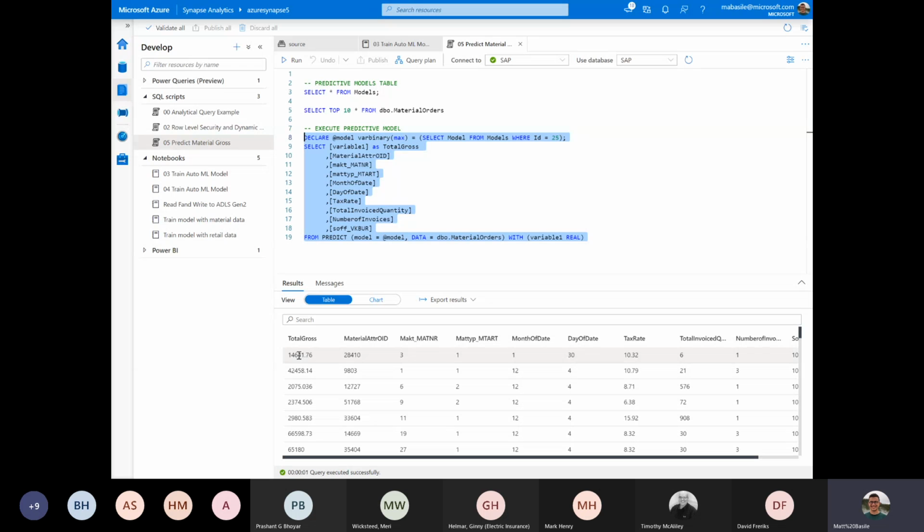So we see this as a really exciting integration that leverages everything we talked about: the scale of the SQL pools, the integration with Azure Machine Learning, Spark within Azure Synapse, and of course, leveraging all of the data you're bringing in through this integration with Qlik that you can pull directly from SAP.